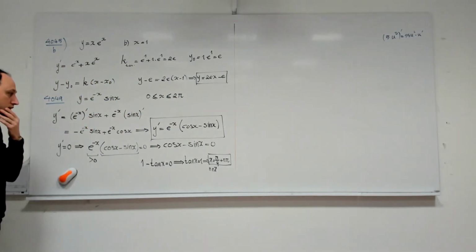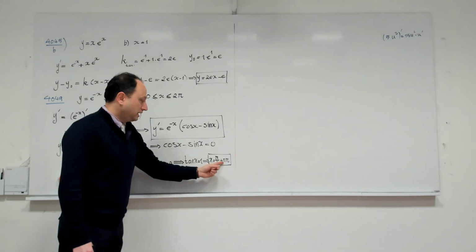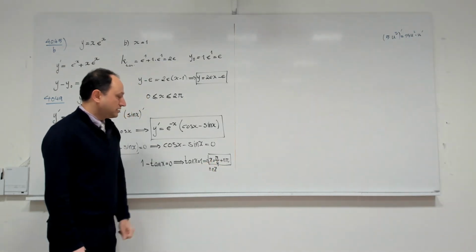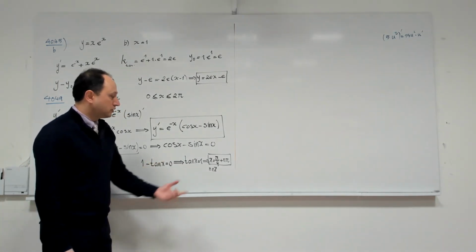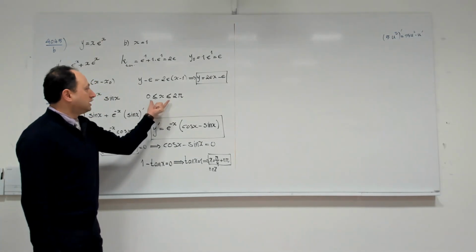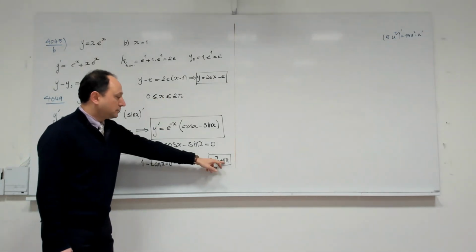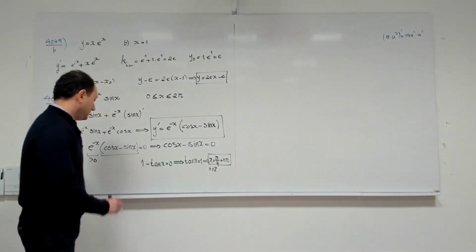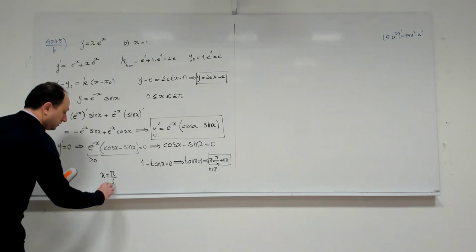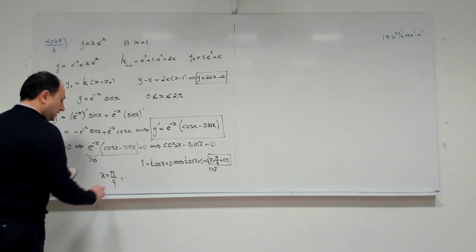So how should I do that? I need to put integer values for n and find x. If I put negative values for n, for example, minus 1, minus 2, this becomes negative, but I don't want them because I want to confine myself to the positive ones. So the first number that I can put here is 0, and as you predicted, I get x equals to what? Pi over 4.